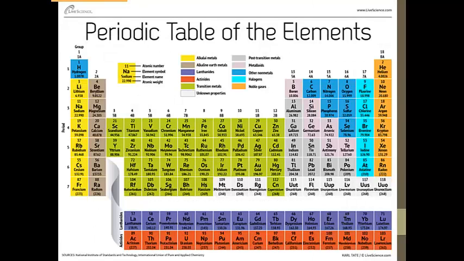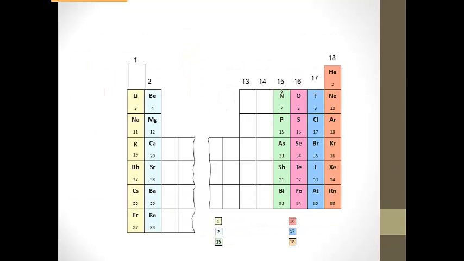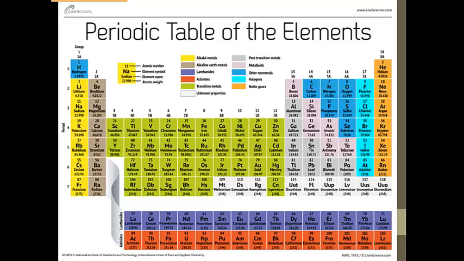I wanted you to take a look at your periodic table, and this is something that you should mark on your periodic table. You're going to notice a dark black line that starts here at boron. Oops, sorry, let me back up here. Get to the right setting. Starting here at boron, you have a black line, and it zigzags between your elements all the way to polonium. So these are your metalloids.